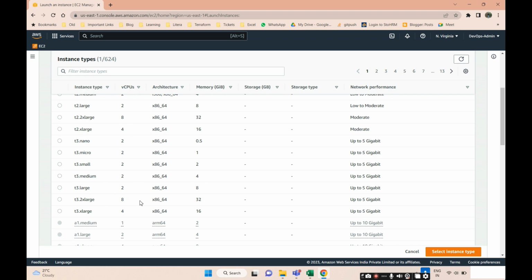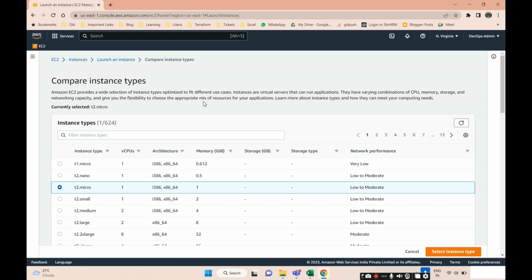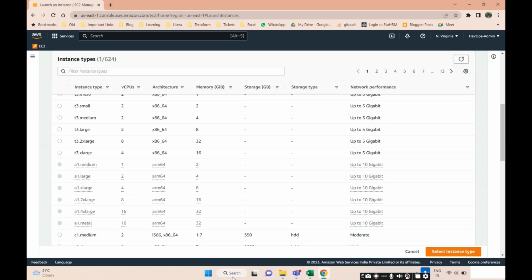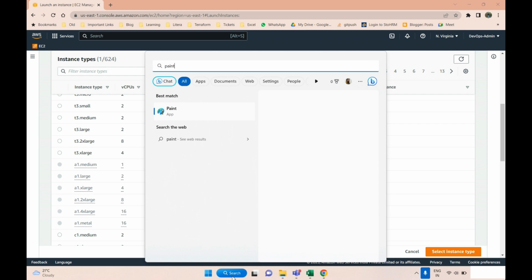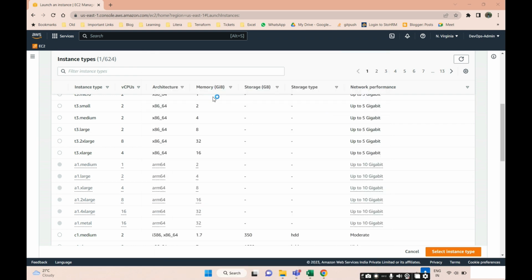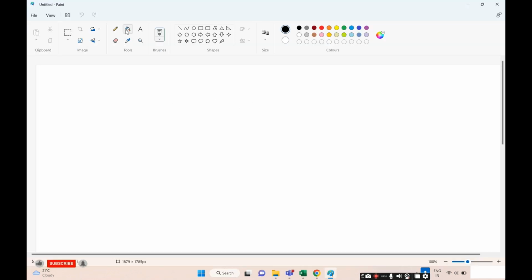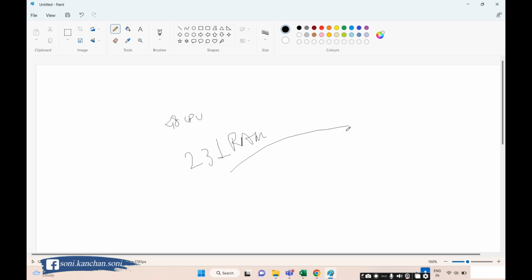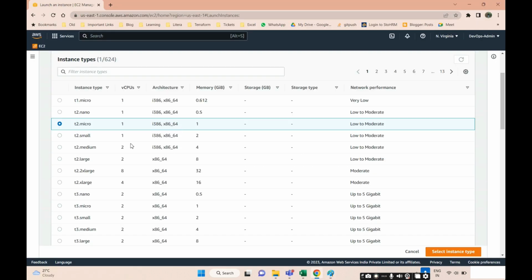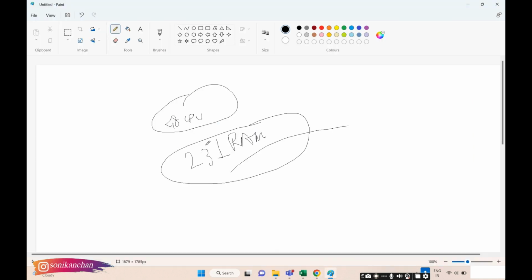So for that you need to be a little bit aware, or you need to go and select the type of requirement you have. And one more thing, yesterday I forgot to highlight. Suppose you have a requirement for an odd number of machines, like 48 CPU and 231 RAM. This is a very odd combination. You can't go with this type of combination; you don't have any option to select CPU or RAM as per your choice.